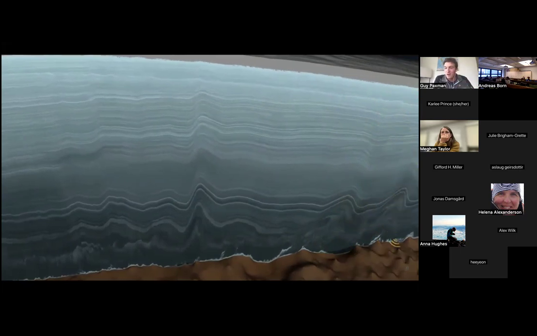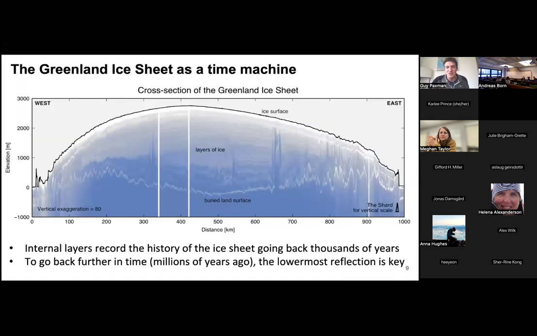And because we know the velocity of radio waves in ice, and we can calculate the travel time for the waves to get back to the aircraft, we can very easily work out the thickness of the ice sheet and therefore the elevation of the bed at the bottom. And it's really, like I say, been the last 2 or 3 decades that the amount of this data we have available has proliferated and allowed us to have a real insight into what's underneath the Greenland ice sheet.